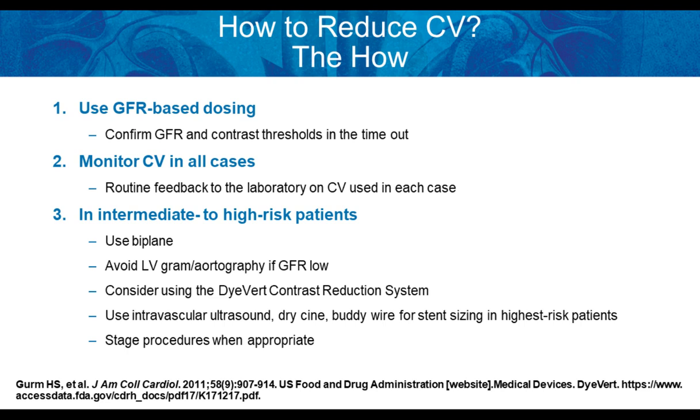And then in patients that are extremely high risk, so a patient that has a predicted risk of acute kidney injury of 10%, 15, 20%, then we can use what I consider extreme minimization of contrast. You use a lot of IVUS, you sort of wire and then IVUS to size the vessel. You use the IVUS to confirm your stent is well opposed, and then pretty much avoid contrast.